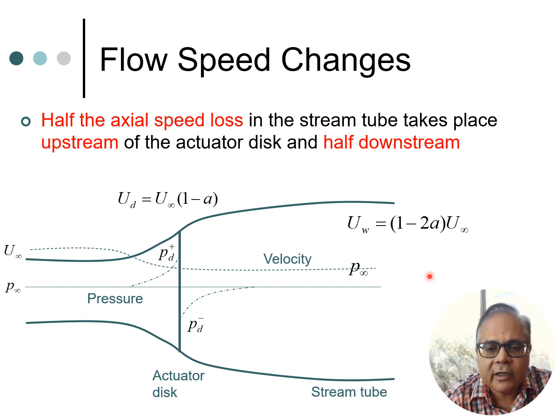So we now have a very clear picture of what's happening to the velocity of the air as it is going down. So remember, the fact is that the U infinity value plays a very important role in the amount of energy you can extract from the wind turbine. And so what the wind turbine does is it sucks out some of the kinetic energy from this wind, and so the kinetic energy is going to reduce, which of course means the velocity of the air is going to reduce as it passes through the wind turbine.